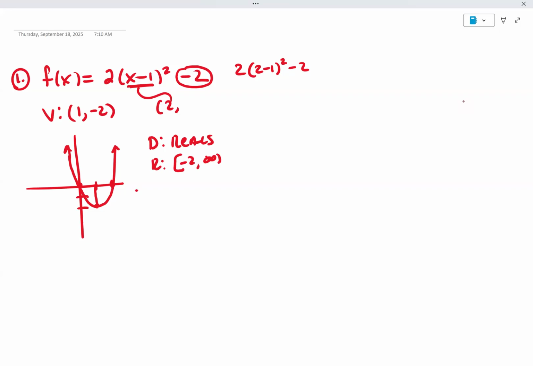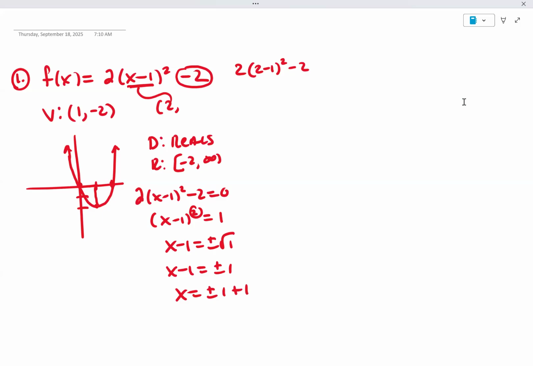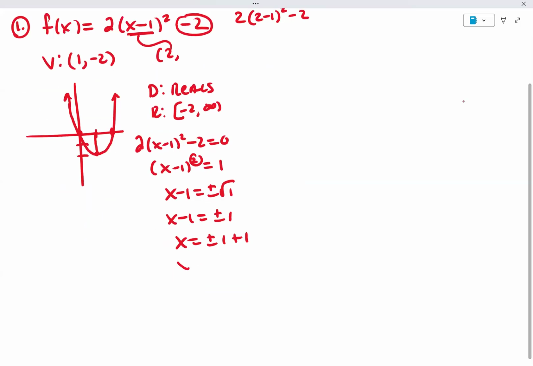The zeros: I'm just going to set the function equal to 0. I'm going to start by adding 2 and then dividing by 2 to get 1. So be careful, you don't get 0, you get 1. Add 2 and divide by 2. I'll undo the square by taking plus or minus the square root of the other side, and the square root of 1 is 1. I will then add 1 to the other side, and when I split these up, x equals 1 plus 1 is 2, and -1 plus 1 is 0. And those are my zeros right there. So some good algebra there.